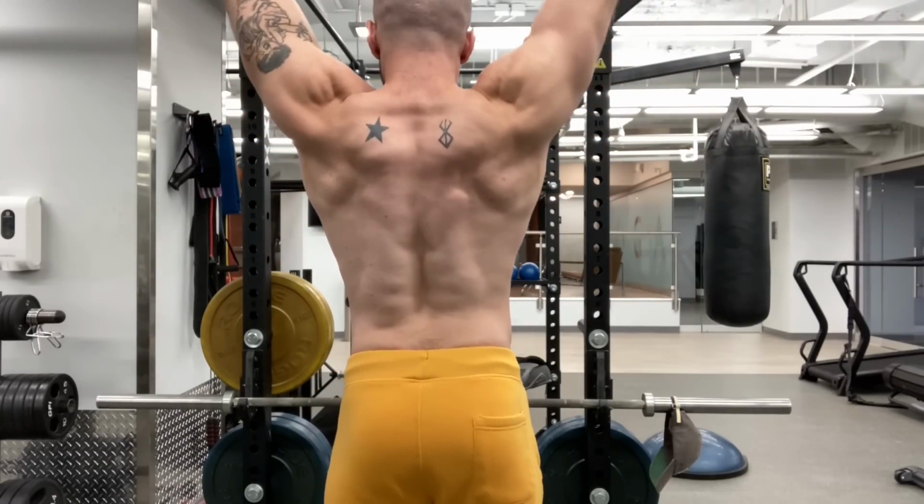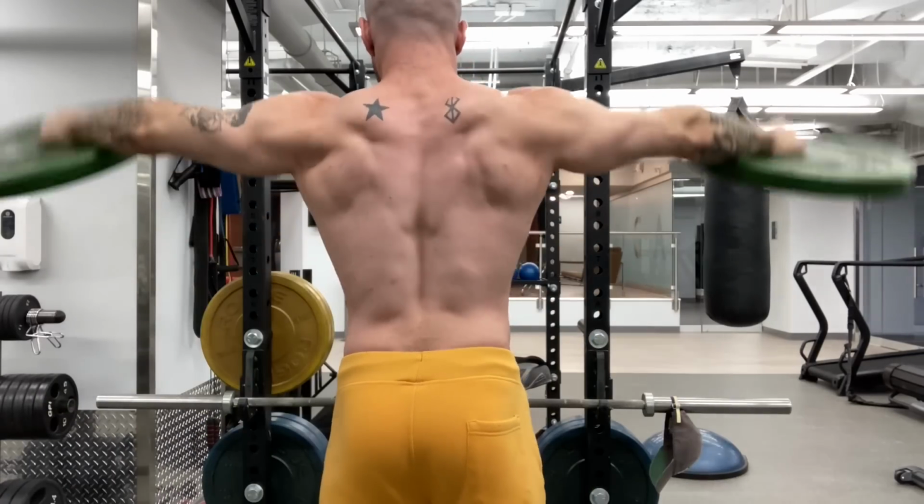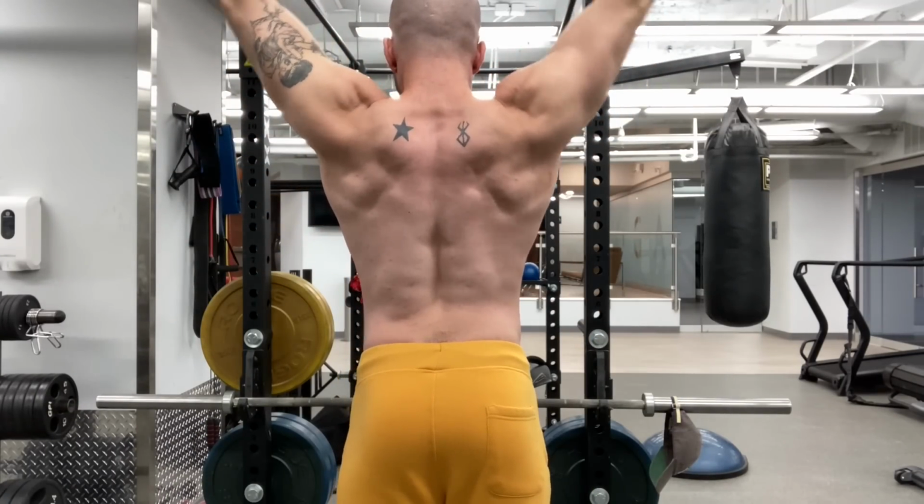Now we're gonna move on to my second favorite side delt exercise, which is the lateral raise, popularized by Liu Xiaojun, world-class, chatty Chinese Olympic weightlifter, extremely jacked. He does this exercise not only for the side delt building, but also for shoulder mobility. If you're someone that has rotator cuff pain, you can't really put your arms overhead really well without bending your back backwards, and you just have poor overhead mobility.